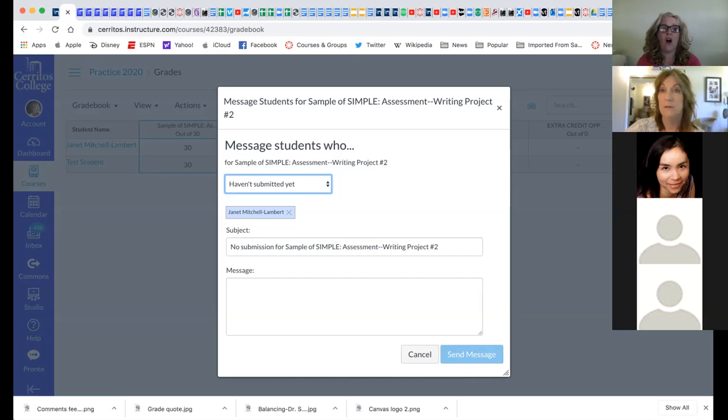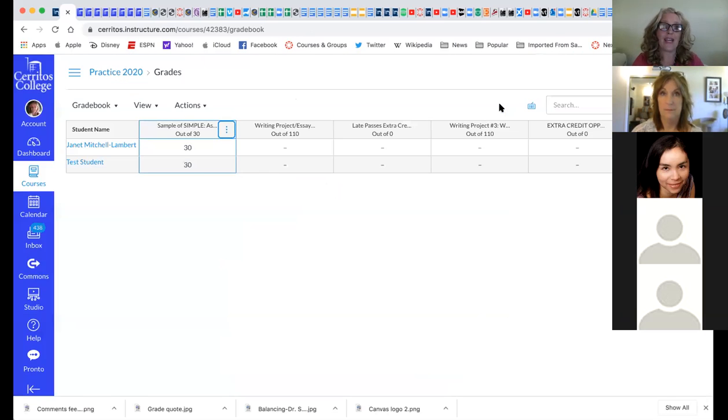Absolutely. I use this all the time. And I use it in my face-to-face classes too, especially with students who are brand new to turning things into Canvas, because you have to hit the submit button twice. You have to hit submit, you have to put the item in, and then they have to hit the submit button again. And sometimes they forget that second submit button. And they're like, I turned it in, but it's not there. And I say, oh, I know, go back and do it. And that way, this lets them know that they have not submitted it, as opposed to thinking that they already had and wondering why they got a 0 for it.